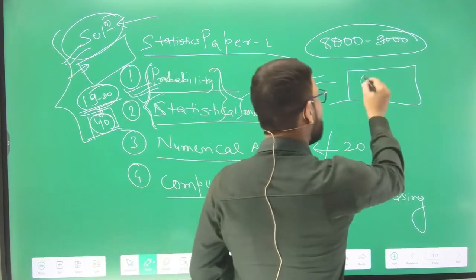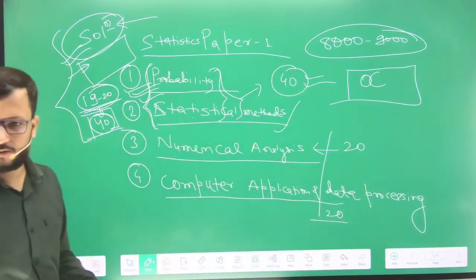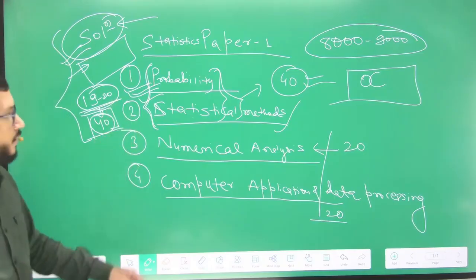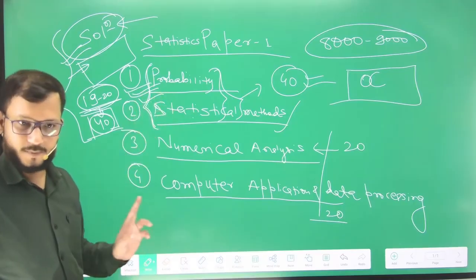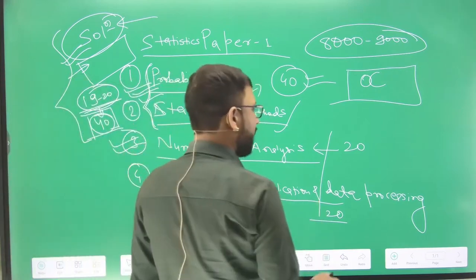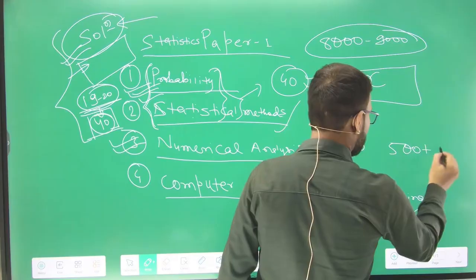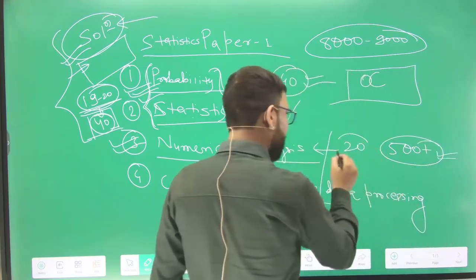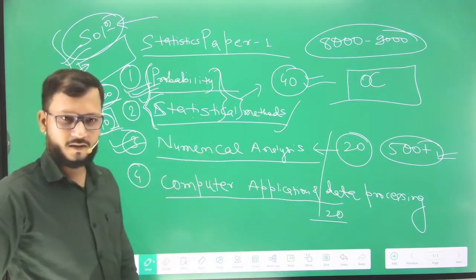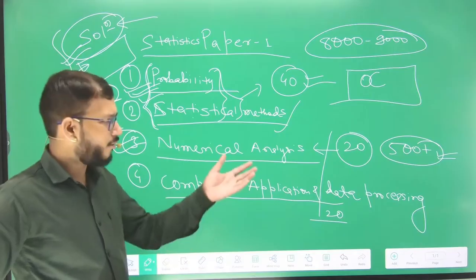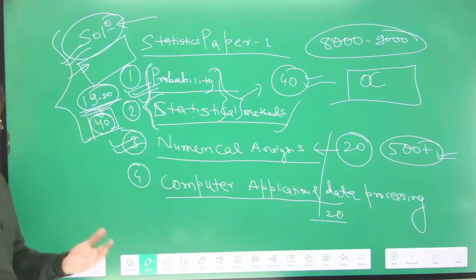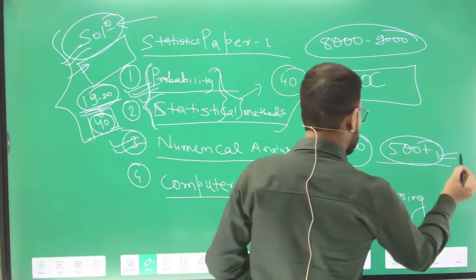And there is just one trick that if you know, you can solve, otherwise you cannot solve. That is the only thing. So we will do a lot of practice here. Without practice you cannot cover paper 1, neither paper 2 even. Next is numerical analysis. In this paper we will be doing in class about 500 plus questions. Out of these 500, if they are asking 20 questions, at least 18 questions will be directly from there. Clear? But we will do 500 plus questions, out of which I will do 150 or 200 plus, and the rest I will provide you to do. Got the point? So these will be the questions.